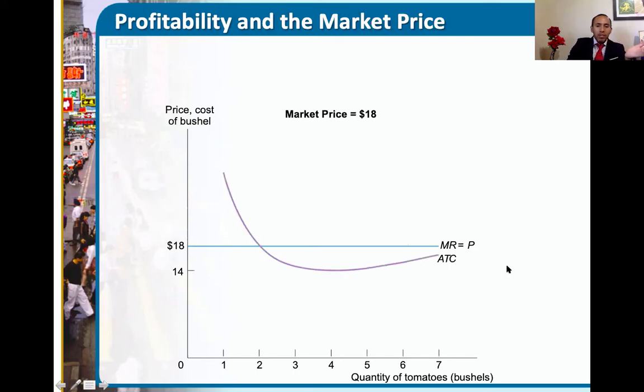And we have our average total cost curve, which in this case is the cost of production on average for those units produced for tomatoes 1, 2, 3, 4. On average, they're going to cost an X amount of dollars. So that's why we have price and cost on the vertical axis. And we have our marginal cost curve, which is the orange curve. This will be our first perfectly competitive firm model.